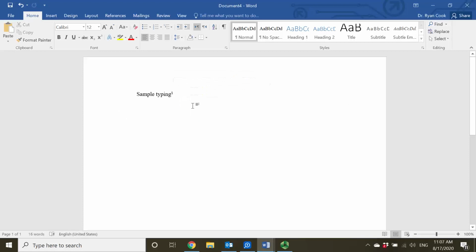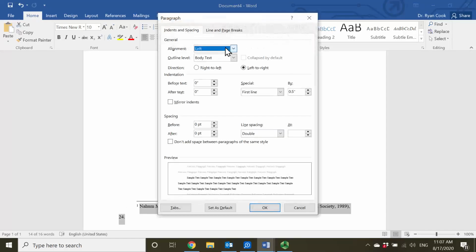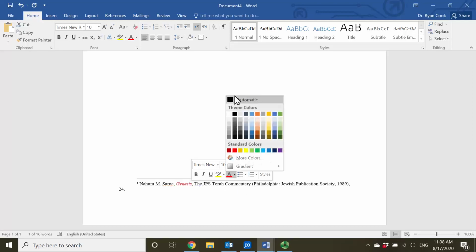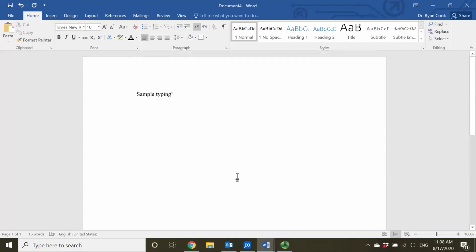If you're not going to actually quote the text, you just want to reference the commentary, you'll notice that it put a footnote in. And what I've noticed with this is the format, when it comes into Word, is not exactly right. And I don't know why it does this, but it will have a blue text and it's underlined. And what you can do with this is just fix that, underline it, and then change the color back to black. But it's still quite a bit faster than typing all that in yourself, and it gives you the page number there as well. So it's an easy way of bringing in citations with the proper formatting directly from Logos.